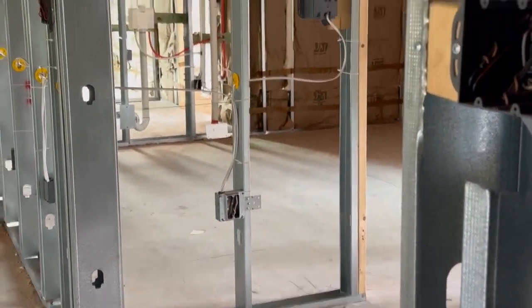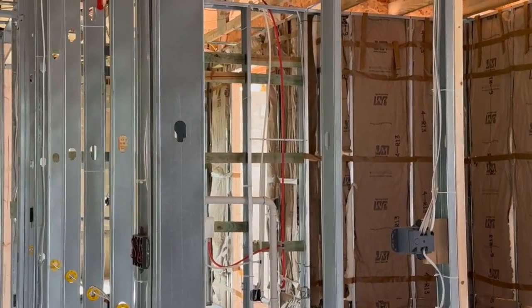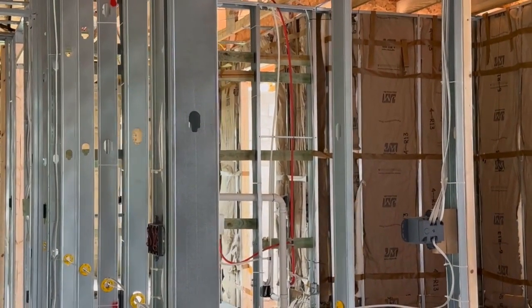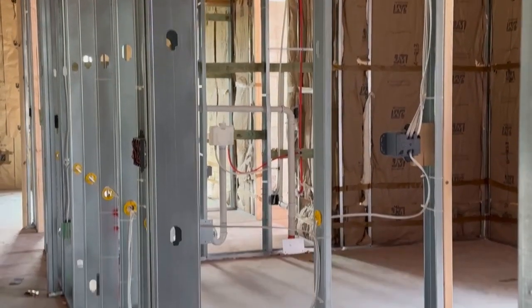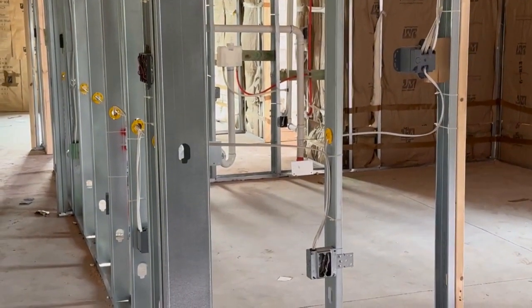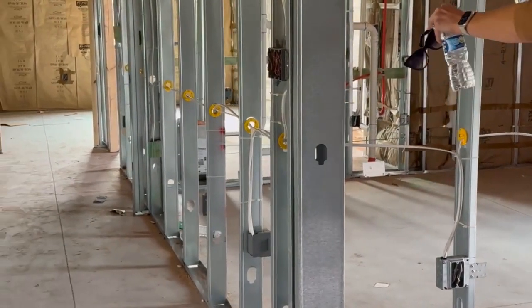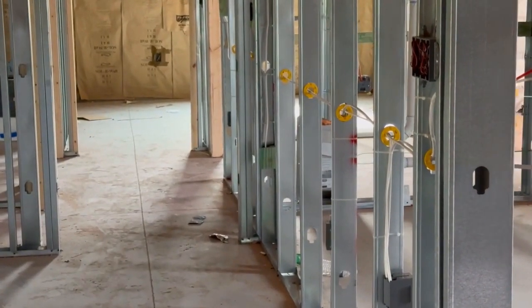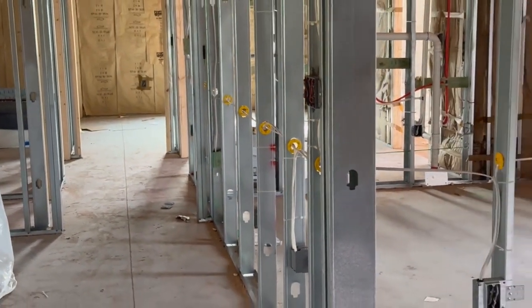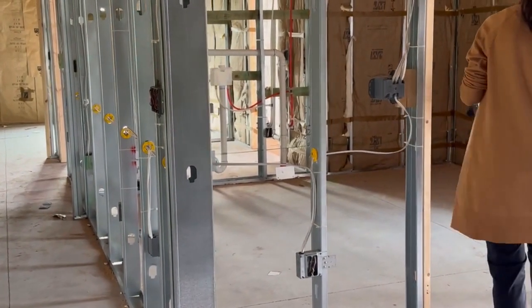The wires that are run through the sides of the wall here are protected from being snagged on any metal by these yellow circles. These are the electrical wiring that run throughout the home. And when you're building the home, you're going to have an electrical plan and it's going to tell you where all of those wires are connected. And these homes also have pest control built into the wall.